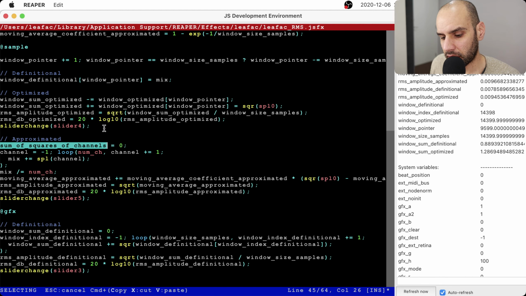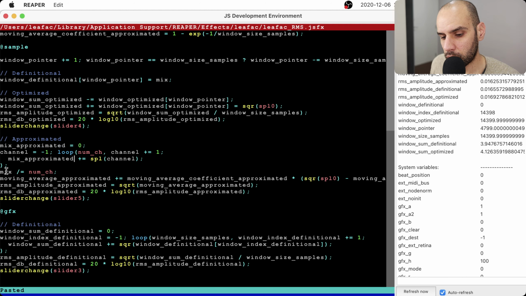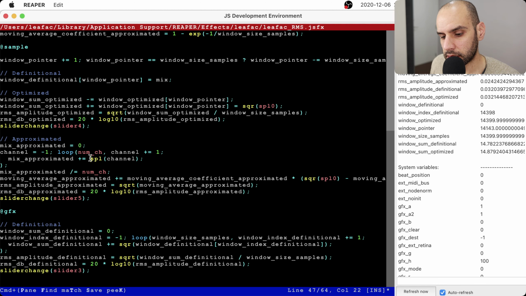No, I don't like this. I think I'll have a mix. Mix approximated. And I'm going to rename this variable everywhere. But of course, as I said, we are not taking just the sample, we are taking the square of the sample.